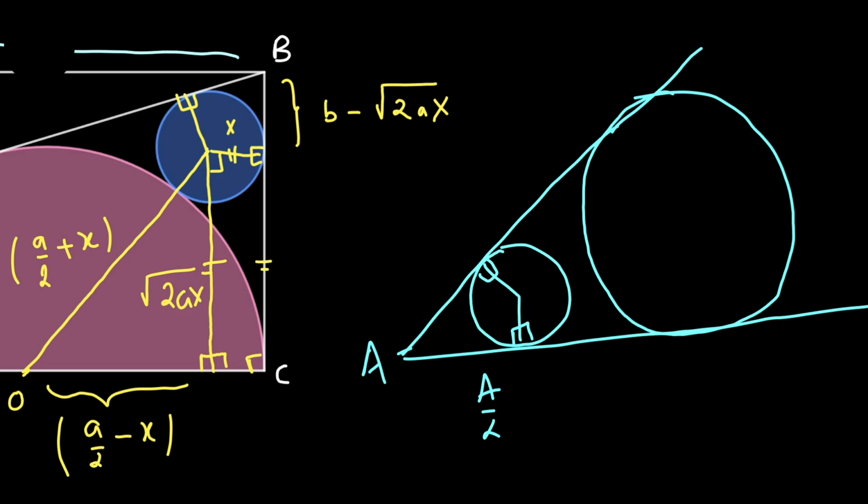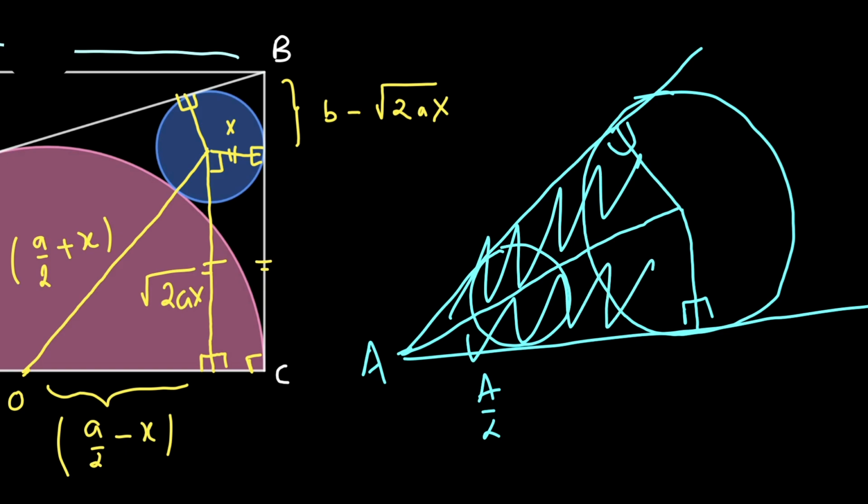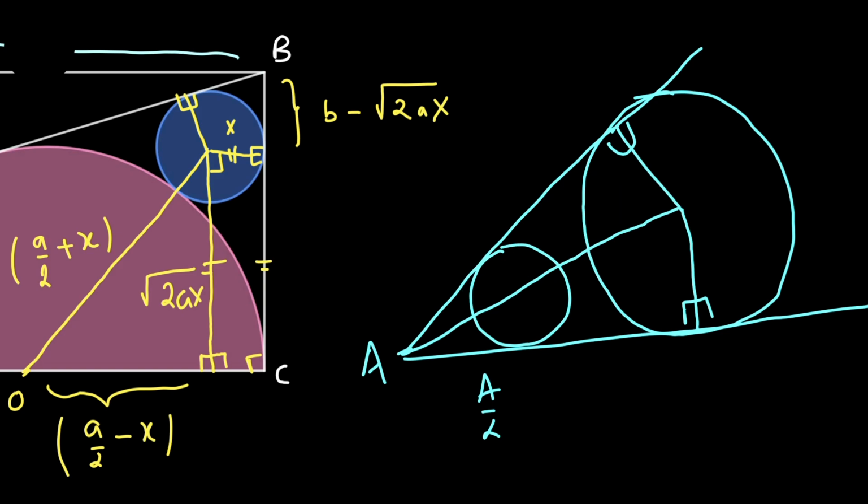Now let us take the case of this bigger circle. I can again see that the circle is tangent to both of these lines. I will draw the radius to those points. The angle formed over there would be 90 degrees. I will draw a line segment from the point A to the center of the circle. These right angle triangles are congruent to each other because of right angle hypotenuse side. Hence, these two angles in these two triangles become equal. Two equal angles combined give me the complete angle A. Therefore, the value of each of these angles would be a upon 2.